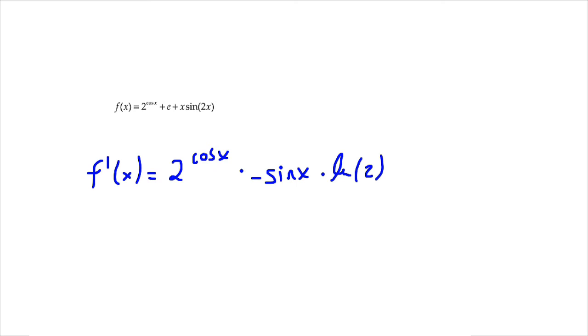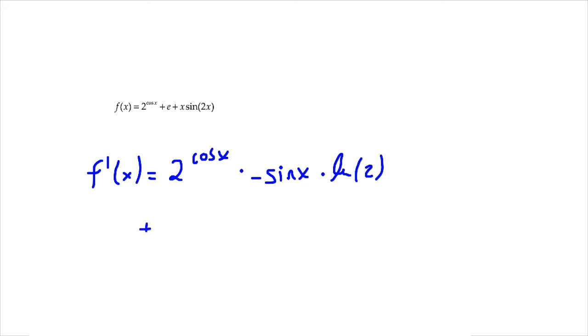Okay? This is tricky. If we move along, plus e. Folks, what is e? E is just a number. So the derivative of e, not e to the x, but just e, is going to be nothing. It's going to be 0, right? The derivative of 5 is 0. The derivative of 7 is 0, and so on. So we can go ahead and just drop that off.